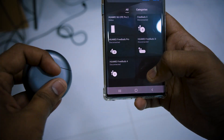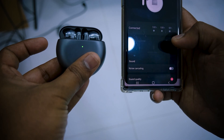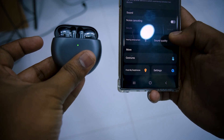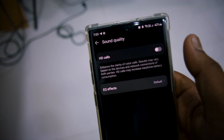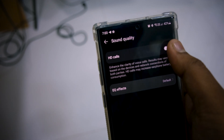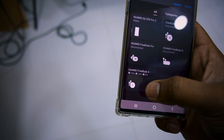The fact that these earphones have ear detection means that if one falls out, the music will stop. As a result, if you misplace one then you will be more aware of it. The earbuds connect quickly and easily using Bluetooth. You don't have to fiddle with connecting one to your phone and then the other one to the first — they connect quickly and simultaneously. The buds will then remain connected regardless of what happens. Each bud has a built-in microphone and calls were clear and loud for the receiver.